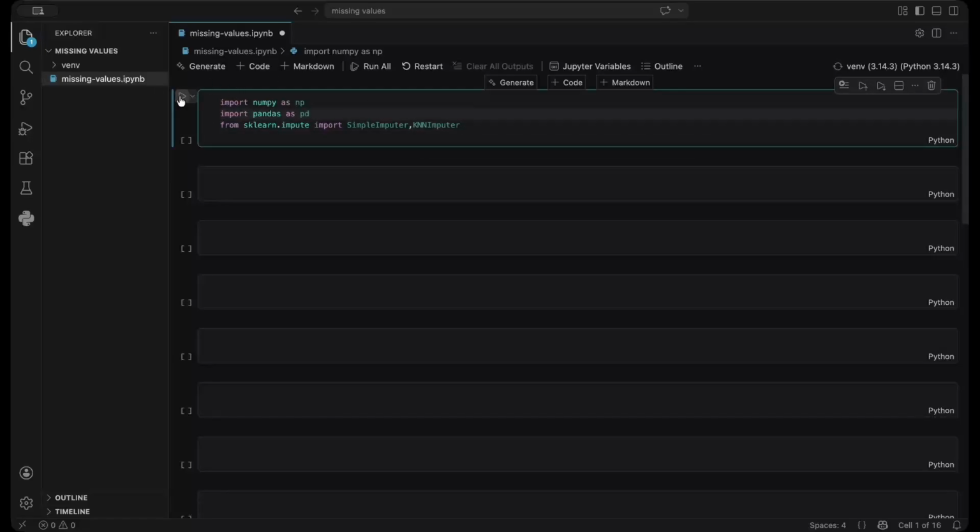Yes, we can run. Here I am importing numpy and pandas as usual and two different imputers from scikit-learn.